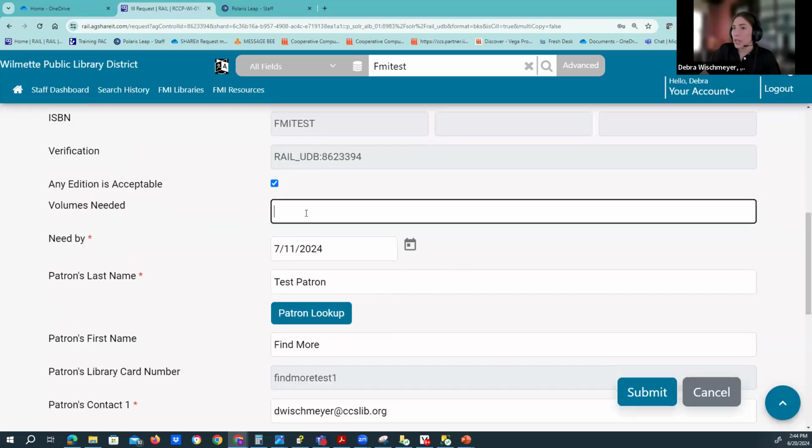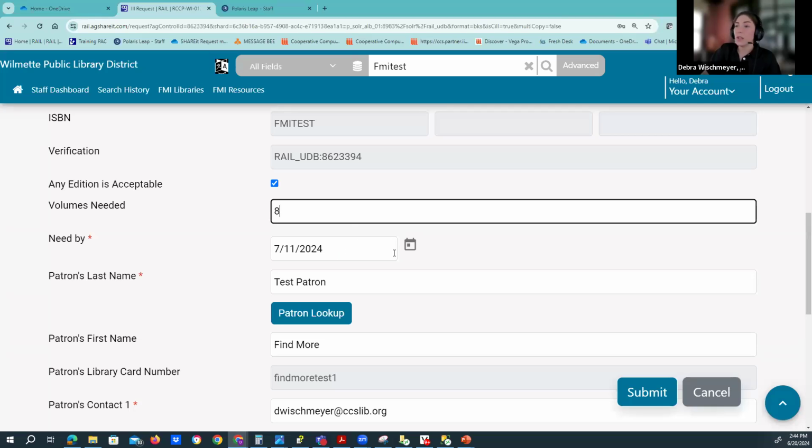Again, just like with patrons, we have a field to input the volume that the patron needs. If this was a multi-volume title, we could put in volume 8 if that is the one the patron was requesting. We can modify the need by date. It's set to a default of 21 days, but if the patron has no rush, you can extend that need by date longer, or if they're in a hurry, you can bump that need by date up shorter.